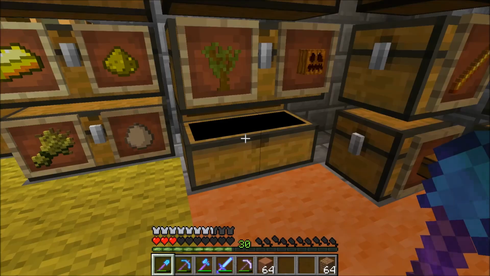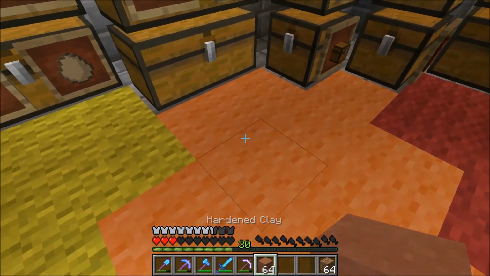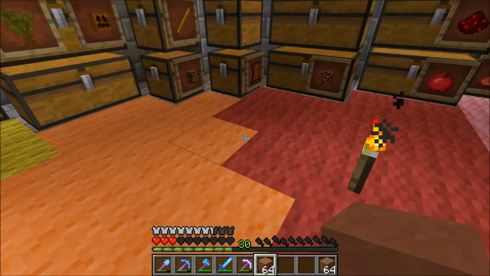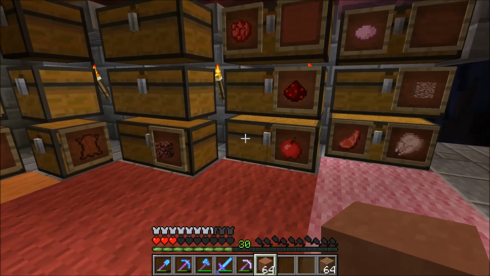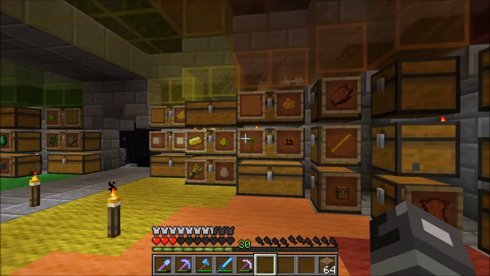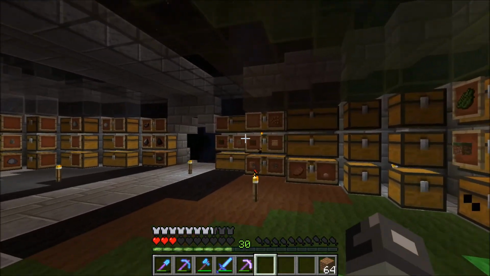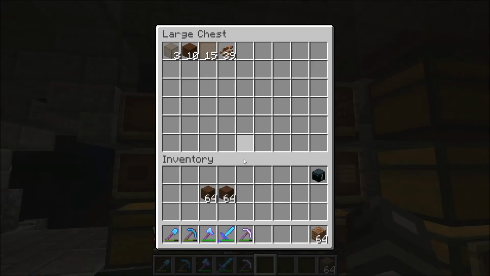Alright. And then this, I think, do I want to put that in red or orange? I'm kind of holding it against the carpet to see which it's more like. I'm going to have to say it's more red. So I think we're just going to designate one of these chests as the hardened clay chest, and then pop the yellow in there. And obviously the brown is very brown. And that will go here.